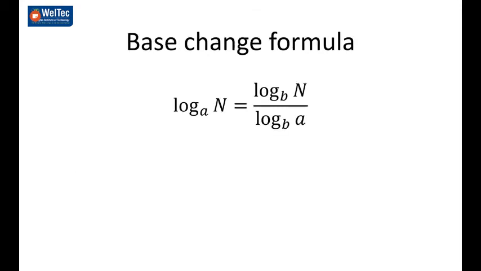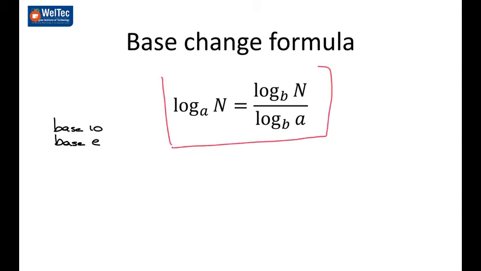Now, we're not always going to get things that we can look up on the calculator. On the calculator, we can look up base 10 logs and base e logs. But if we have some question that's not of those two bases, then we can't use our calculators. Classier calculators can, but not the ones that we're allowed to use. So we have to use this base change formula. And it's very simple to use.